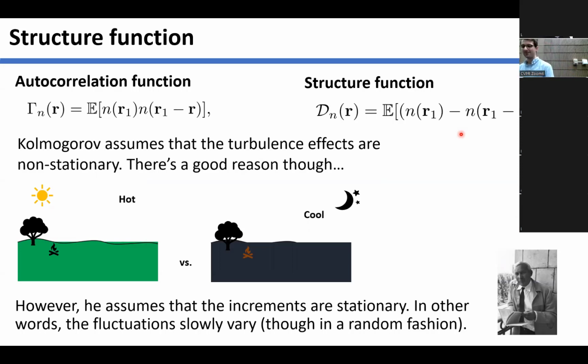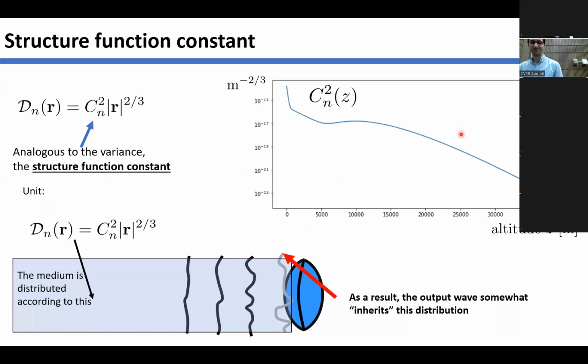I don't think we have a slide about this, but we can still use the power spectral density and a very similar Wiener-Khinchin theorem to describe the relationship between the structure function and the power spectral density. So there's a very close relationship between the two things. But what the autocorrelation function does is, if two things are very similar, it'll be a large value. Whereas with a structure function, if two things are very similar, it'll be a very small value. So it's kind of the opposite of what you're typically used to.